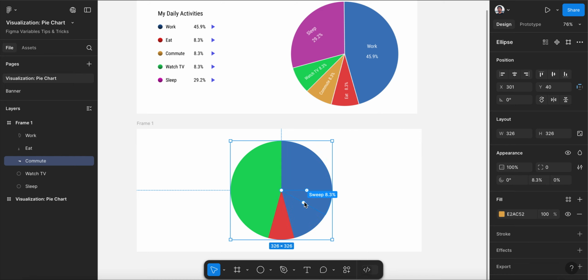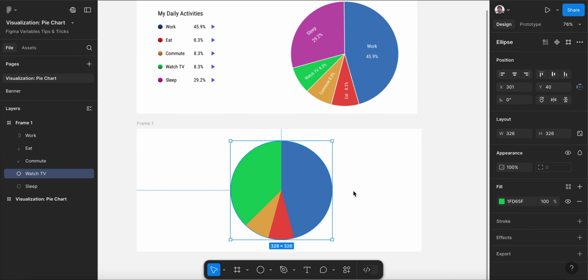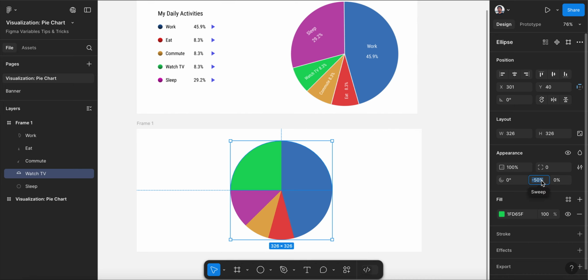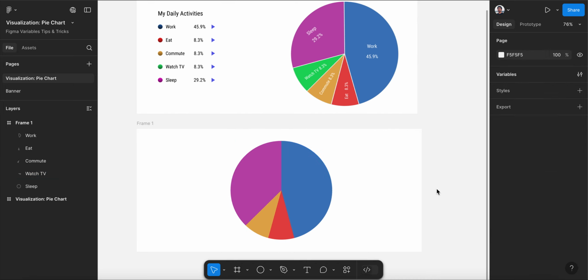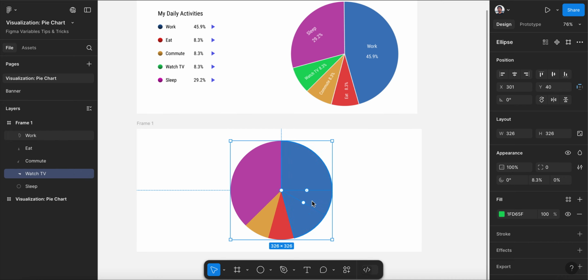Select commute, select the start, move it, and next is watch TV, which is 8.3. Select watch TV, select the arc, move it, and give the percentage here, 8.3. Select watch TV, move this start.